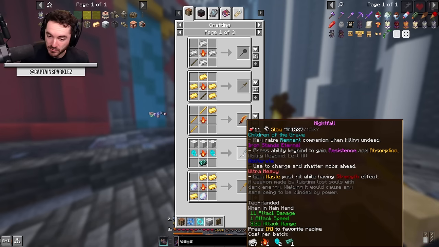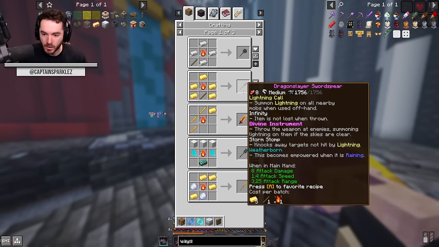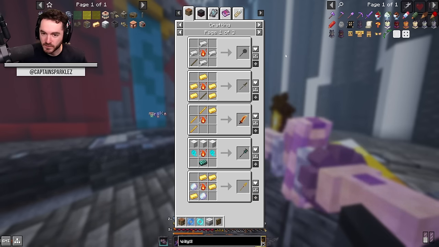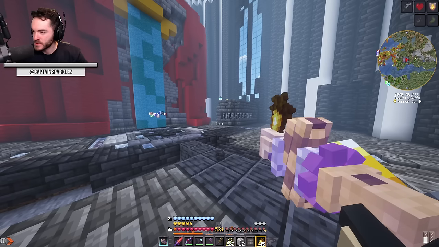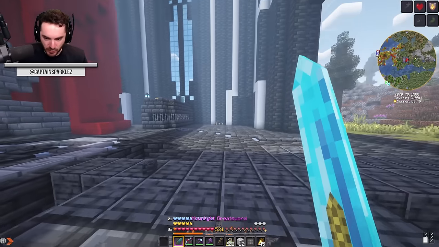Gain resistance and absorption. Charge and shatter mobs ahead. Gain haste post-hit while having the strength effect. This thing's also kind of gnarly, dude. Kind of gnarly, isn't it? Huh. I should try, what does this do?